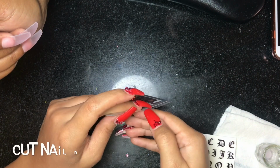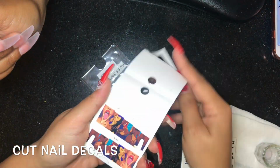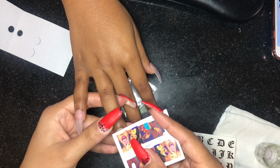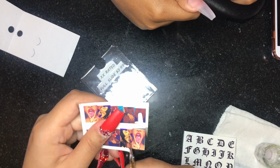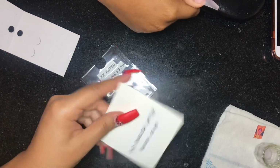So today I am back with another video, and this time I am doing a really pretty set of birthday nails. I am going to be using a couple of different techniques. The first thing is the water decals, so that's what I'm cutting out now. She already picked her little decal, so with a small pair of scissors I'm just going through and cutting those out.